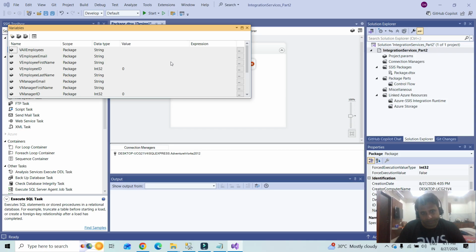The objective of this package is to just check for a role, that is a job title. I'll be using engineering manager in this example. So for that job title, I need the employee who is the manager, and the employees reporting under him.